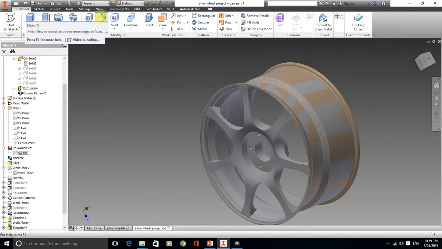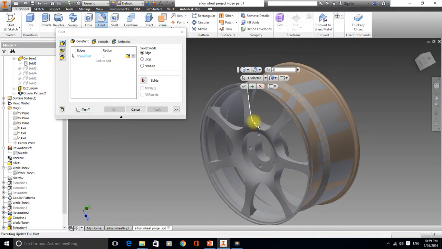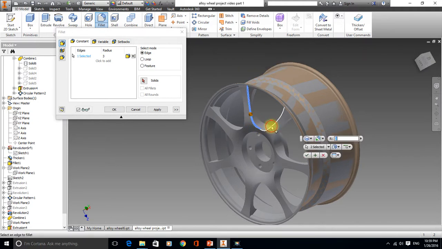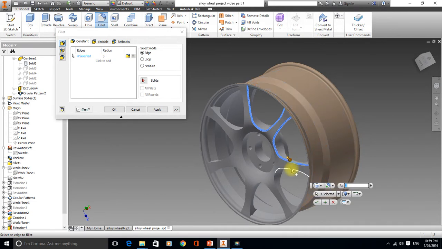Now, one last thing to do is just tidy our wheel up a little bit using our fillet command. 2mm fillet, let's just change that to 3. And what I want to do is apply that 3mm fillet to my edges around the wheel, just to soften them off.